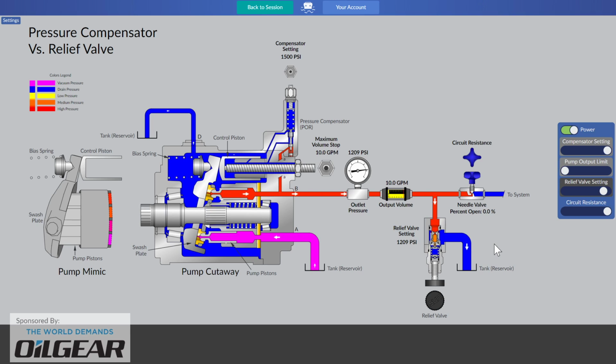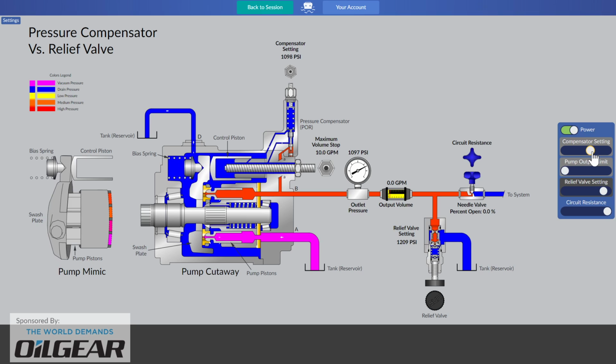You are only setting a system relief valve when all of the pump's flow is passing through that relief. So we're set at 1200, and without wasting too much time, one now wants to get the hex key on that compensator and start backing it down, because, as you know, oil over the relief valve for any prolonged period of time is going to cause some serious heating. So moving over to the compensator and turning counterclockwise, in this case it might take a few turns before the system starts to react and the pressure gauge starts to keep up with your every wrench turn counterclockwise.